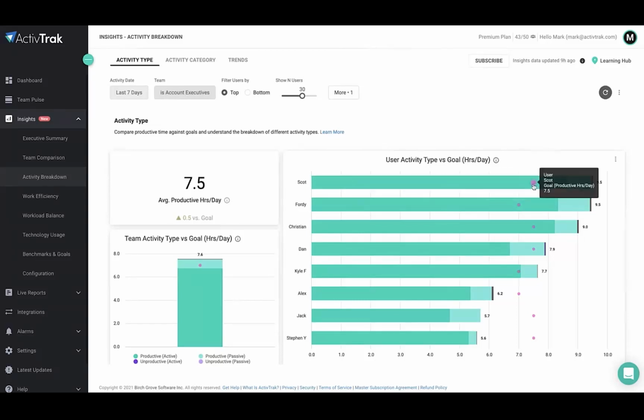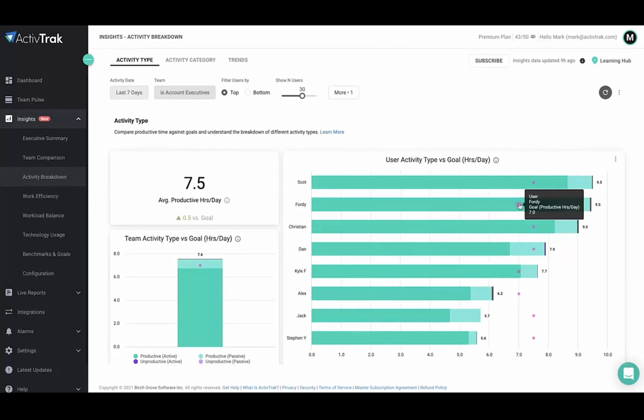So one of the things that I've got here is these purple dots you may notice. These are the individual goals for each one of these employees. So for Scott, the goal is actually 7.5 hours. As you can see, he is well over that. He's roughly at about 9.5 hours on average over the last 7 days. So clearly Scott and maybe even 40 are working far too much right now. They're overshooting by 2 hours.